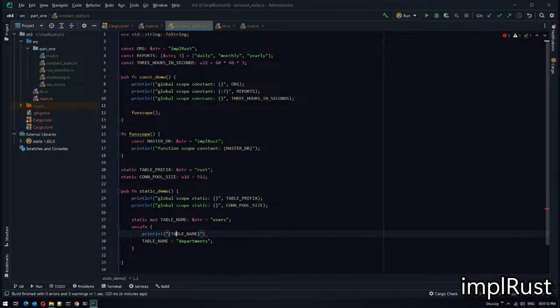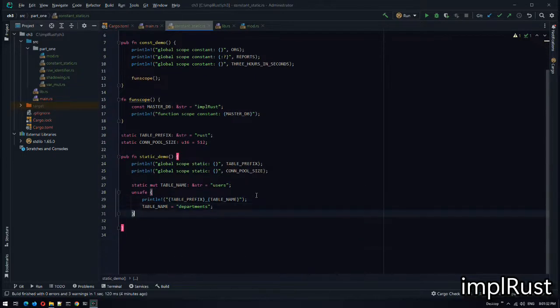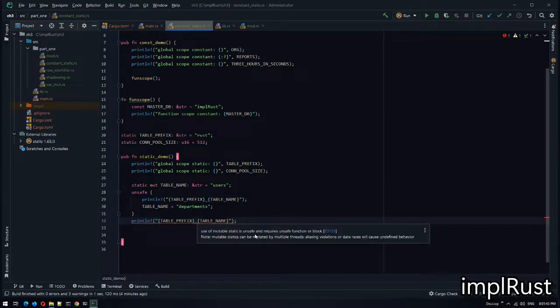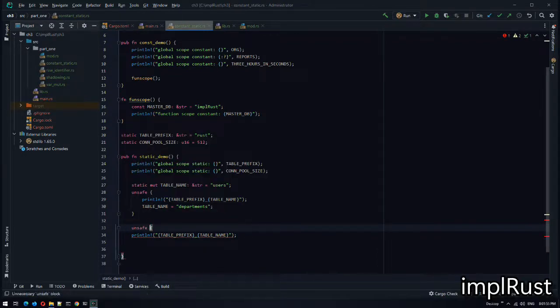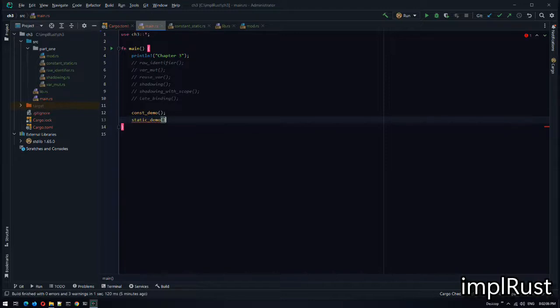Mutable static variable works without error only within the unsafe block. Now call static demo function from main and it works good.